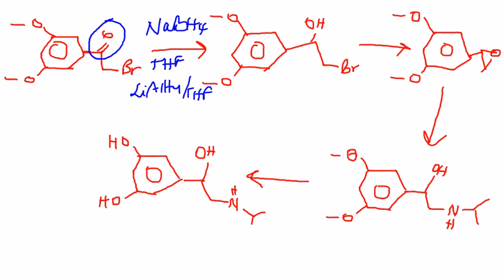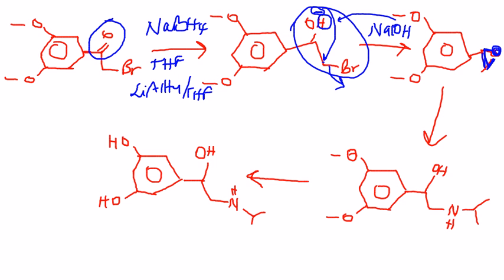The next step is the generation of the epoxide. Realize everything else is the same, but you're able to generate an epoxide in this part. That means if somehow you're able to remove this proton and then that negative charge attacks in an SN2 manner and bromine leaves, that will do it. So recall that treatment with sodium hydride or sodium hydroxide is going to pull that proton off and generate the negative charge. So let's show that, and that will attack, bromine will leave, and you will generate your epoxide. I would use just aqueous sodium hydroxide, and that'll work just fine.